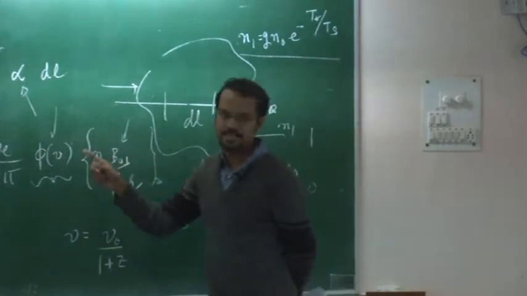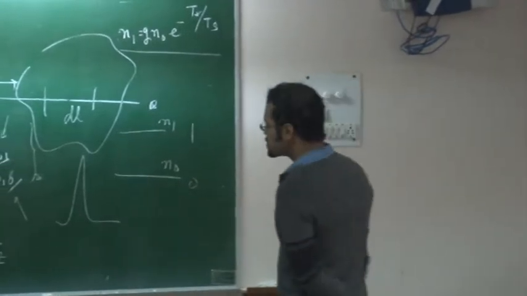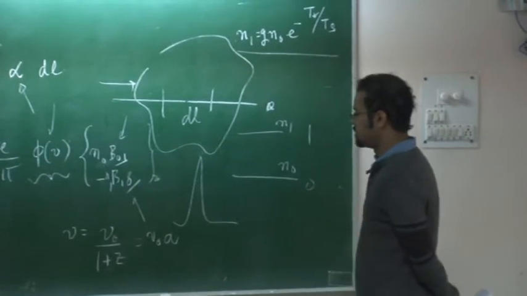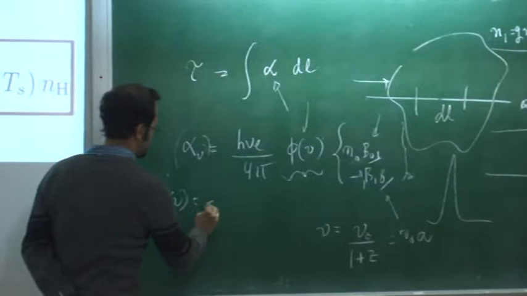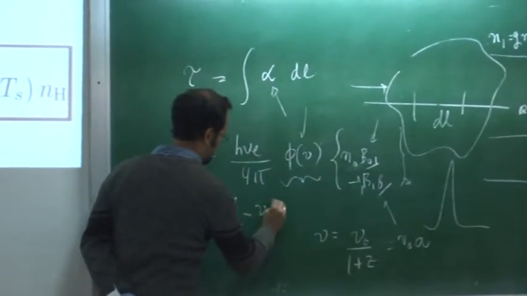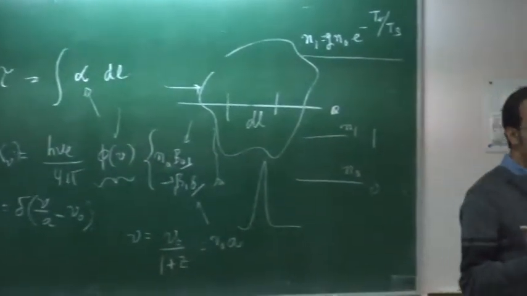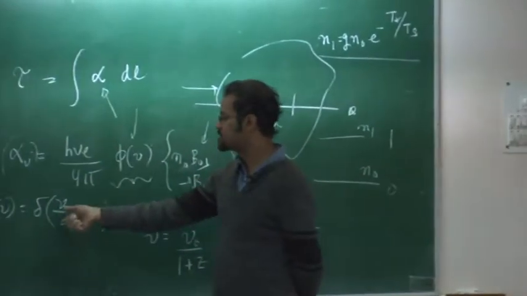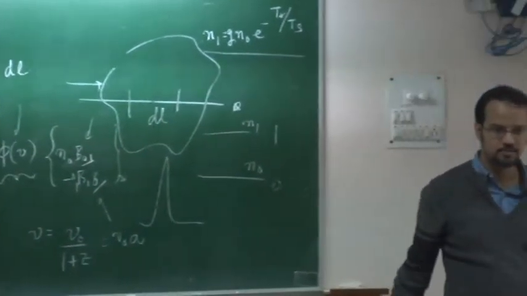So this takes care, as I said, it's a selection function. So clearly you can write this in the simplest model as a Dirac delta. How do you write it? So you just say that this is basically nu 0 A. So you write this phi of nu as a Dirac delta of nu by A minus nu 0. Right? So when nu by A equals nu 0, this is non-zero. For anything else, when nu by A is not equal to nu 0, this is 0. It's a very sharply peaked selection function.